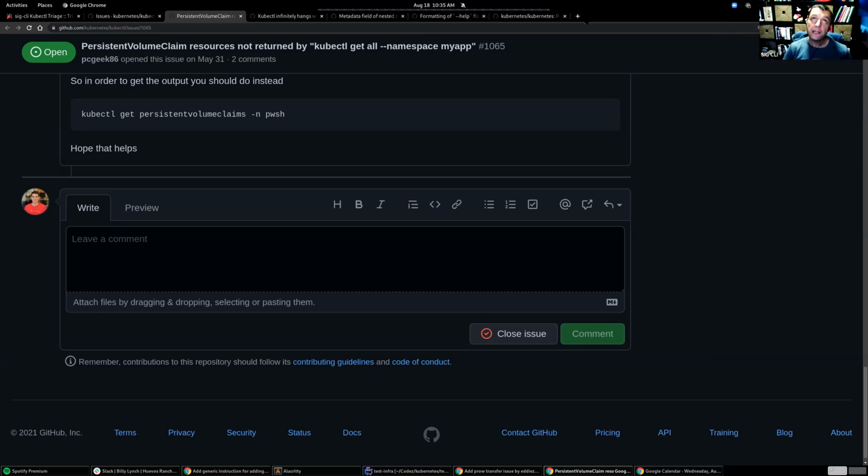Theoretically, the problem is that all is an alias. So anyone can add resources to any kind of aliases. You can even create your own CRD. I think the field is called alias or something along those lines. And add whatever you care about under this particular alias.